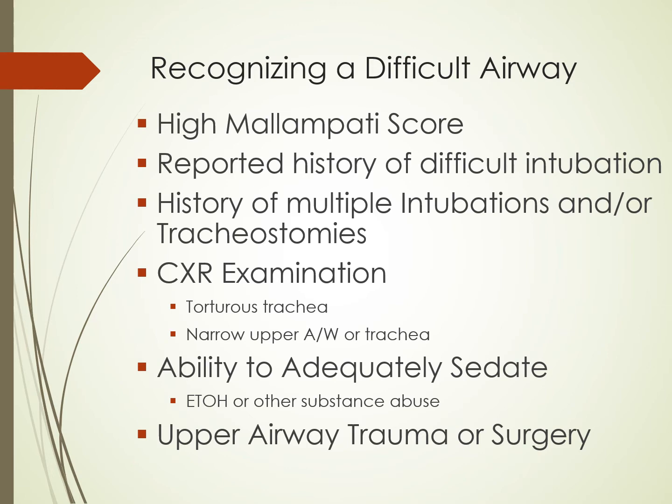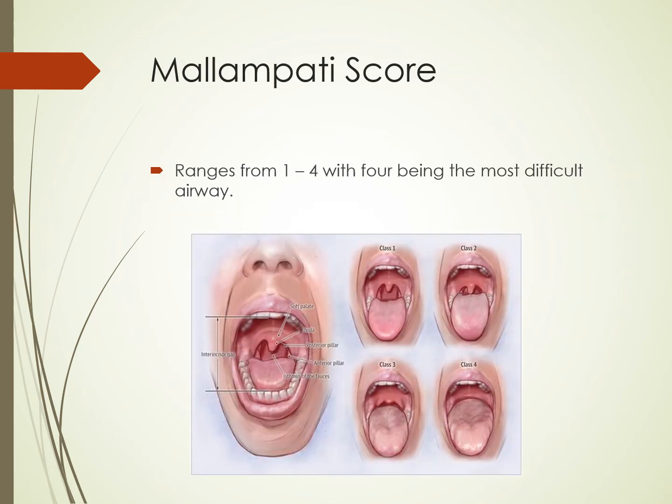Ability to adequately sedate the patient or not. And you'll find that some patients that are substance abusers, whether it's alcohol or other substances, will tend to have a tolerance and be difficult to sedate. Upper airway trauma or surgery is another consideration where you may expect a higher likelihood that the airway may be more difficult. So the Mallampati score is one of the measurements or scales that's used to estimate or determine the degree of difficulty with an intubation.